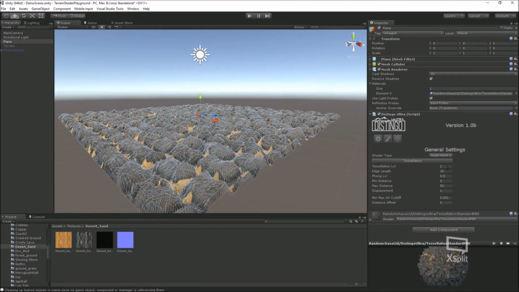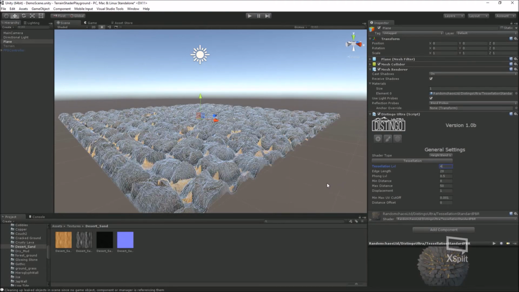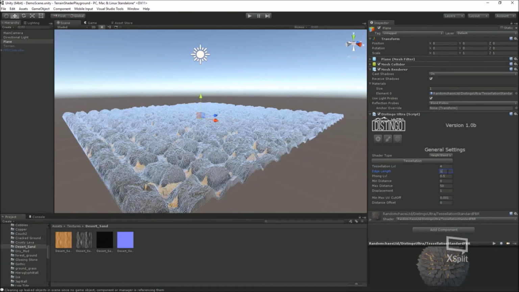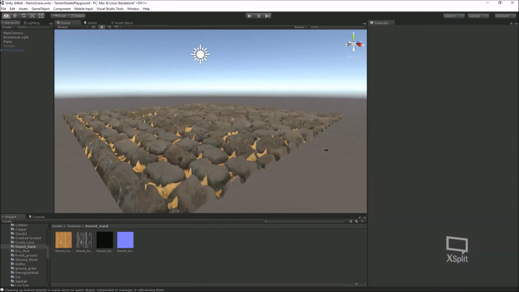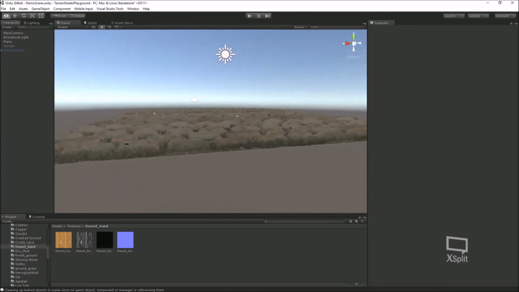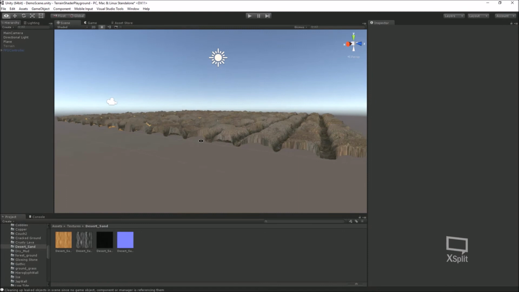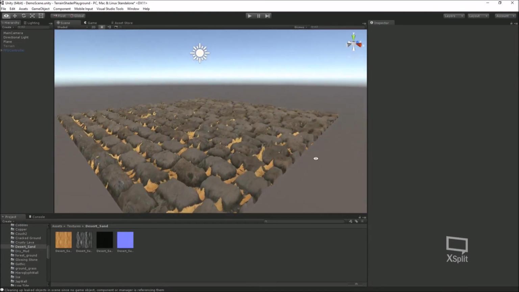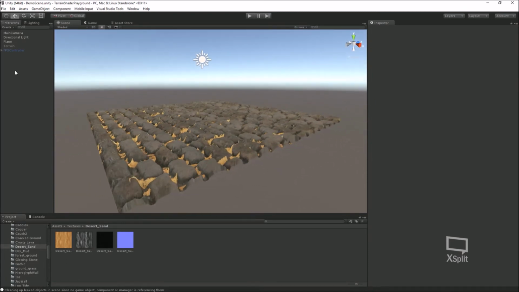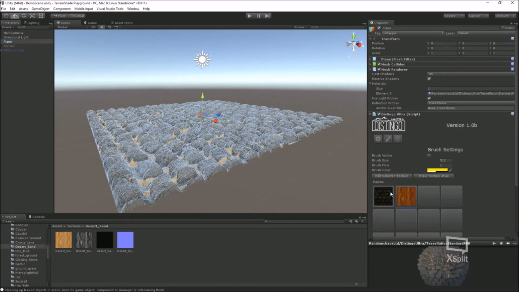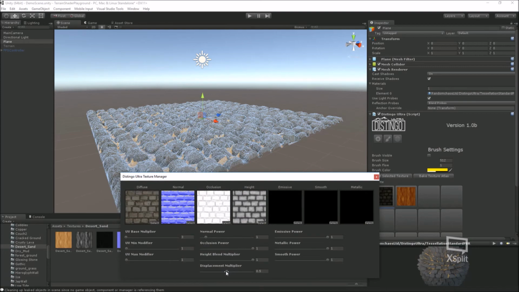If we move that up to something like 4, we've got a higher level of tessellation. It's a little bit better. If we go, 25 maybe, 16 maybe might be a good setting. There's less movement now in the mesh as we're getting nearer and further away. But as we can see, that's still not ideal. What I'm going to do is get back to the textures, and I'm going to drop that down a little bit more.